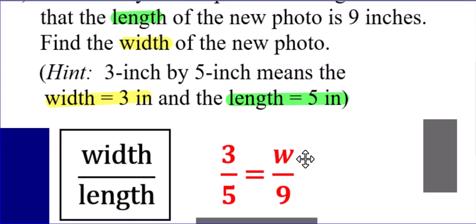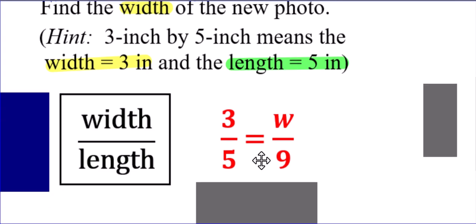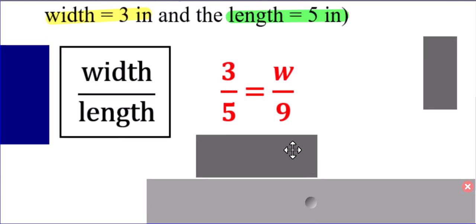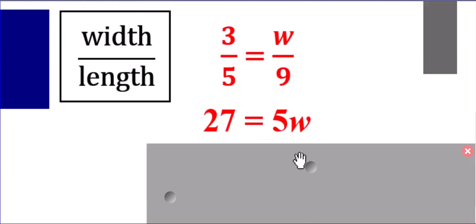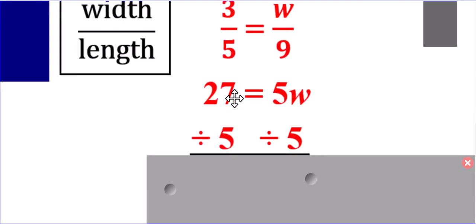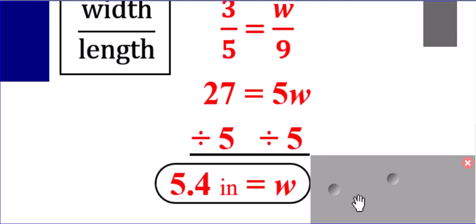Well, that's because all the units of measure are the same on this problem. So when they're all the same, you don't really need to write them down for your proportion to set it up. All right, from here we can cross multiply. 9 times 3 is 27. 5 times W, boom, is 5W. Divide by 5, calculator time. 27 divided by 5 gives you 5.4 inches equals W. Now, I did put the unit of measure on my final answer. It's good habits to get into.